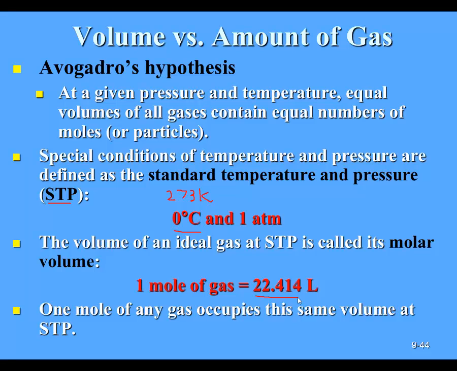If I had a mole of gas under any other temperature or pressure conditions, we'd have to use what we call the ideal gas law equation in order to solve for it. We'll be looking at that shortly. But it's very useful to have this relationship memorized. I'm expecting that you know the standard temperature and pressure conditions and that a mole of gas would occupy 22.414 liters. If you're trying to visualize this, picture a spherical volume a little bigger than a basketball. That might help you get a visual in your head for a mole of gas at 0 degrees Celsius and a pressure of 1 atmosphere.